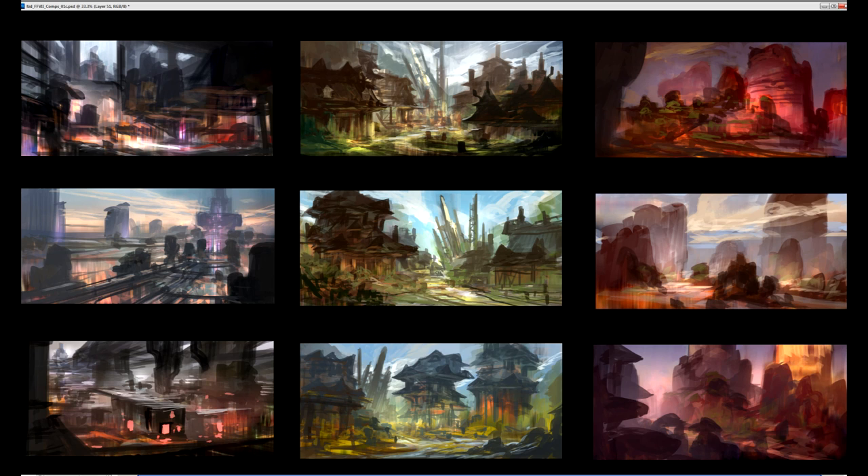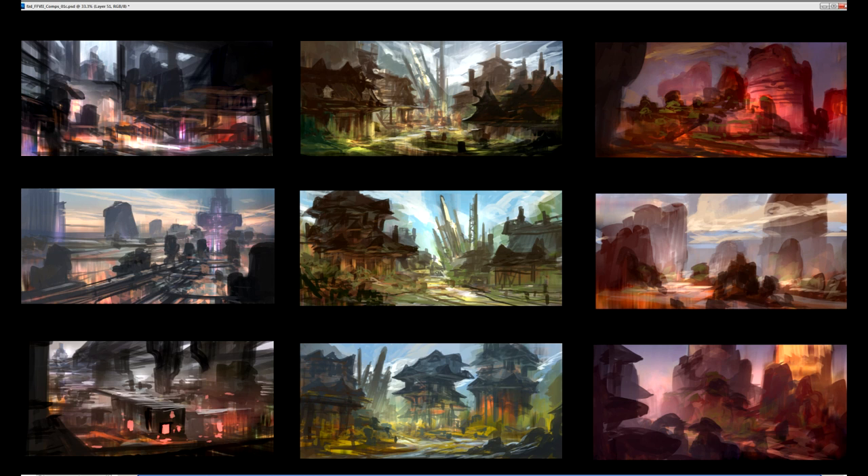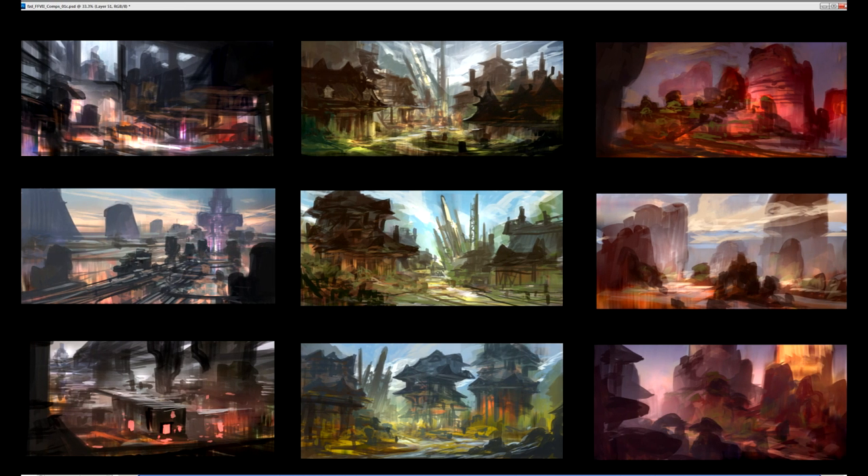Most of you guys are gamers, and video games are really cool these days. How times have changed — when I was around in '96, '97, when this game came out, being in the game industry was still seen as pretty geeky. You'd go to a restaurant and say 'I work in video games' and get that look like you were a nerd. But now things have completely changed — video games are extremely mainstream. Look at all these YouTube channels with guys doing Let's Play videos with millions of followers. It definitely wasn't like that when I was around; it was a niche thing. None of my friends were in the game industry. Now you've got hundreds, thousands of concept artists working in video games. It's really fun, and if you enjoy playing games and drawing, it's definitely a fun business to be in.